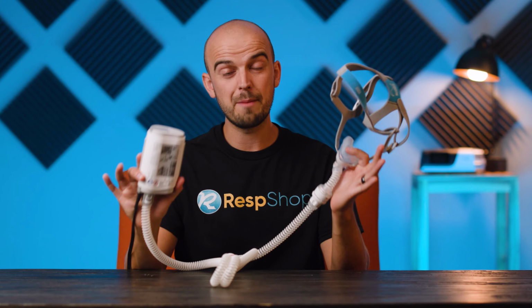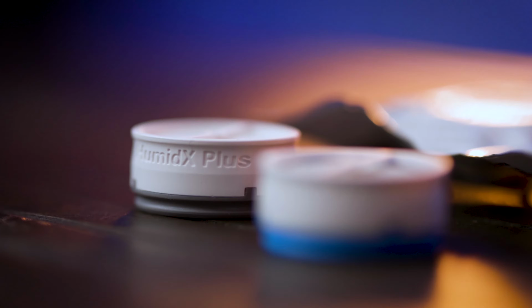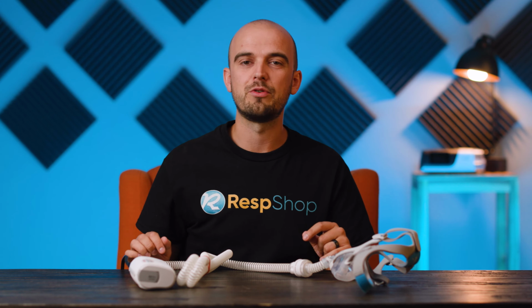So today, we're going to put those tips to the test. We're gonna run a sound test with a bare bones unit like this, which is how you would see it out of the box, and includes the HumidX filter. By the way, this is often the perpetrator, how this lets air leaks out of it. And then second, we're gonna do all the tips and see what difference they make to the overall level of noise. So as a reminder, here were the 4 tips that we covered on that previous video.